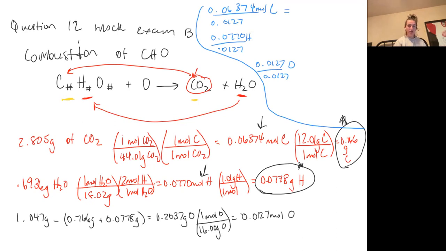Now this is going to tell us the ratio of our smallest to our other elements, right? So we end up with about 5 here for carbon, about 6 here for hydrogen, and 1 here for oxygen. Okay, do we need to multiply by anything to get to our formula, or is this okay to use?